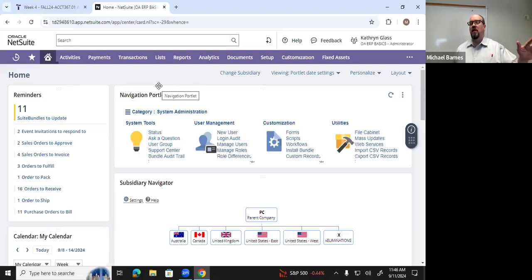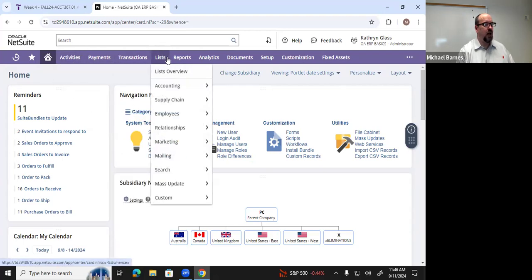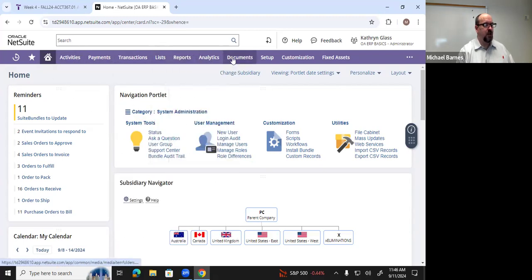Now, this home page is going to be very useful because it's going to help us navigate throughout NetSuite. Some of the navigation is really challenging at first because we have to know what the lists are for the drop-down menus. If you scroll across this Tools tab at the top, you will notice that when you highlight something, it creates a drop-down menu. Some of these are more challenging because we're going to sub-menus within them. So if I scroll over, don't click on anything, just move your mouse.